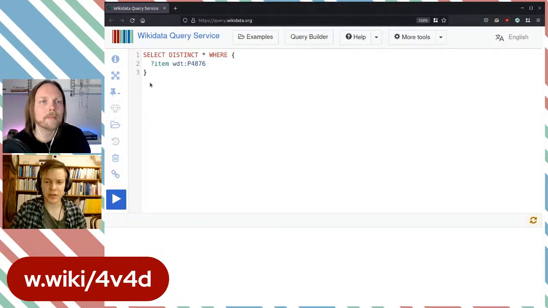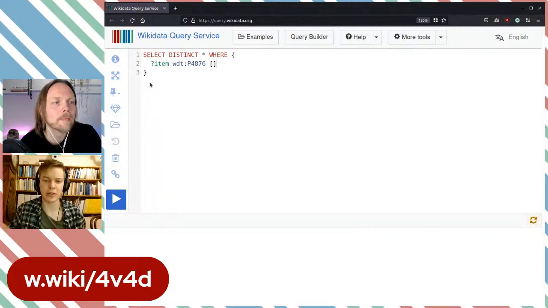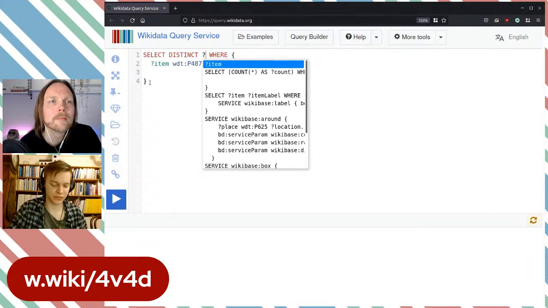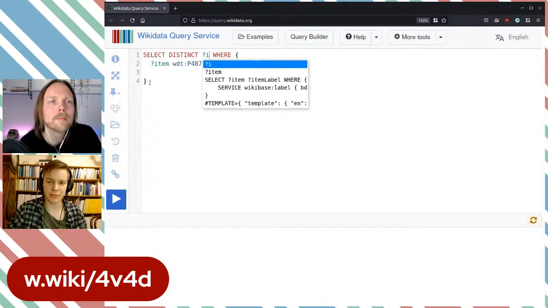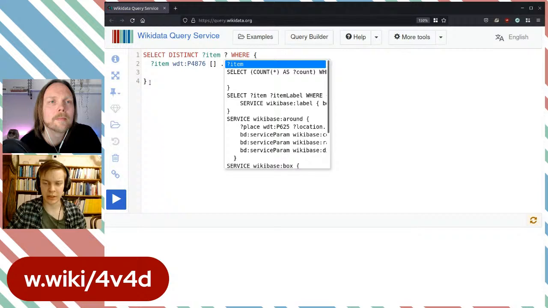So I'm gonna just select it like that to begin with. This last part here means that this can be anything, but I don't care about the value. I don't need to select it. The query service doesn't need to store it in memory or deliver it to me or something like that. Okay, then I'm actually gonna be happy with that because I don't think it's such a common one. So I'm gonna try to query for this, and then I'm already gonna replace my star here, even before I run it. Item, and I want a label, like Jan showed.